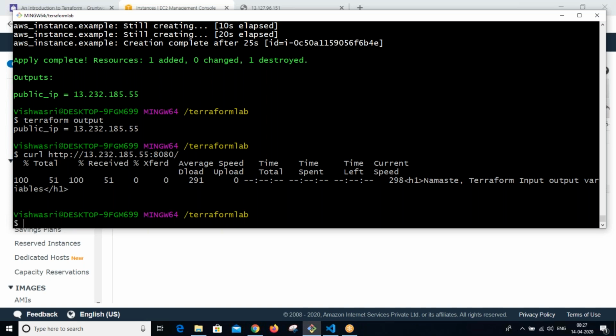Instead of that, you can just use -s or -L, capital L, with the curl, followed by the HTTP. Just up arrow and change that.